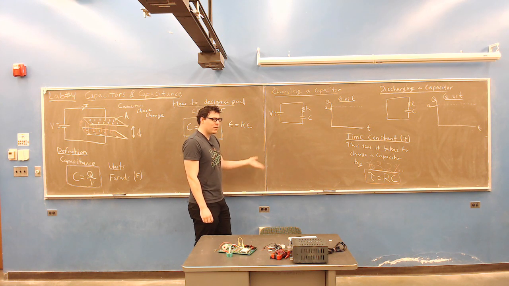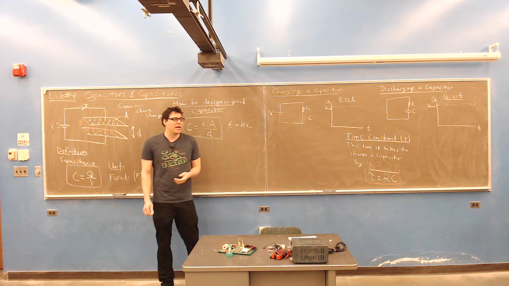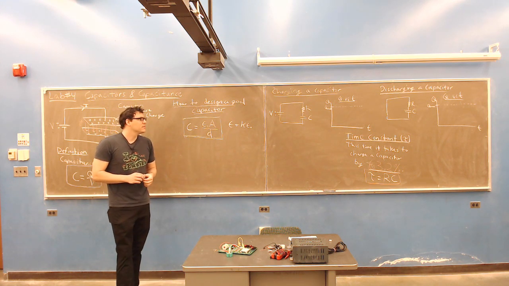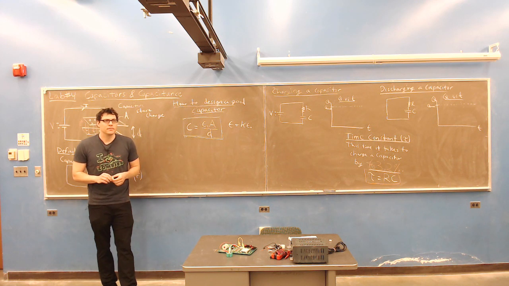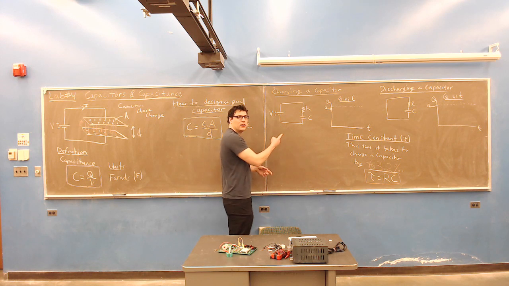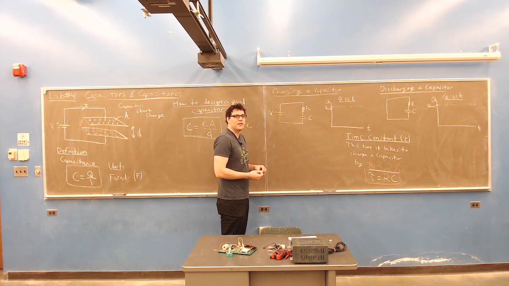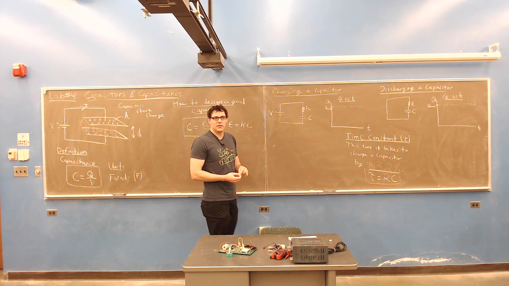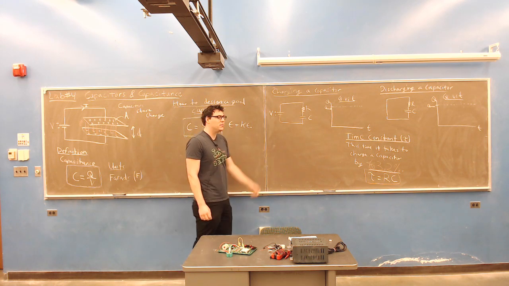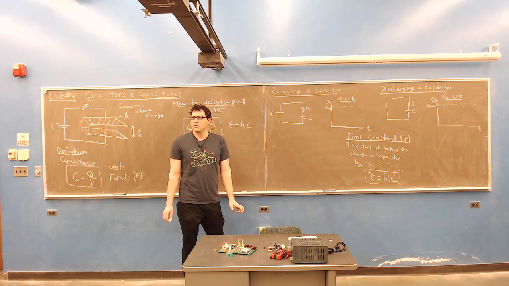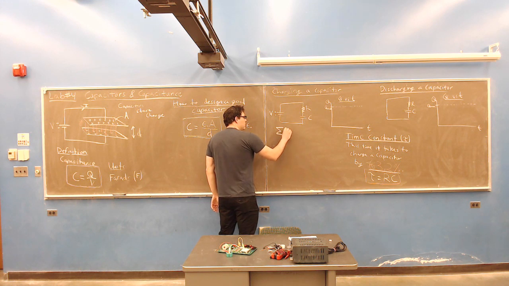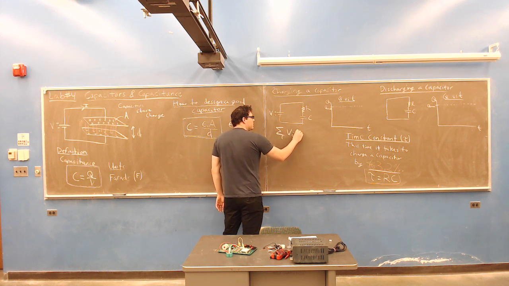All right, so I have a circuit. How do I analyze circuits? Or what's one way to analyze a circuit? Kirchhoff's laws, yeah? Do I have a node here? I don't see any nodes, so we can't use the node rule or the node law, but we do have a loop. So let's use the loop law. And what does the loop law tell us? The sum of the voltages around a closed loop is equal to 0.